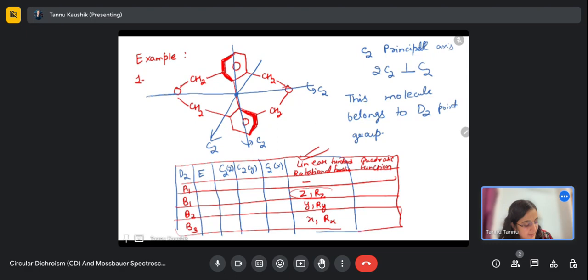So we can say that a position vector and the corresponding rotational vector are associated with the same irreducible representation. So here both the conditions are being satisfied, that is, the electric field vector and the magnetic field vector are both active. So we can say that this D2 point group molecule is optically active.